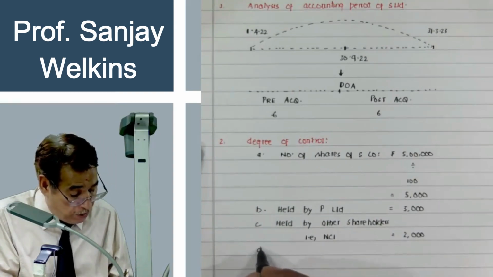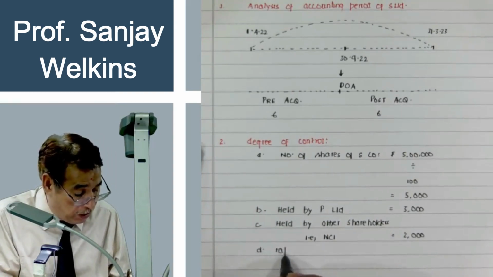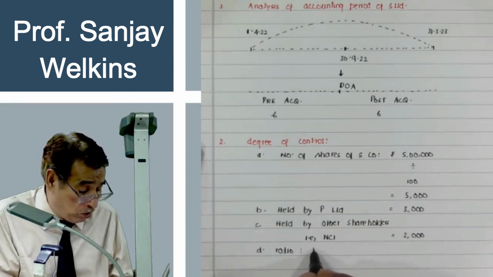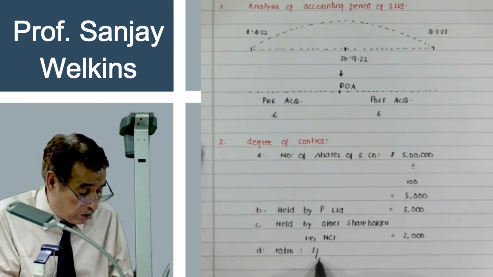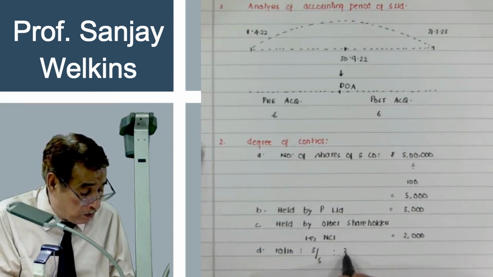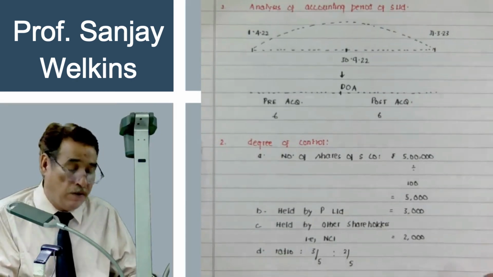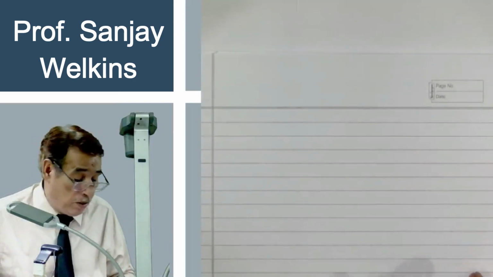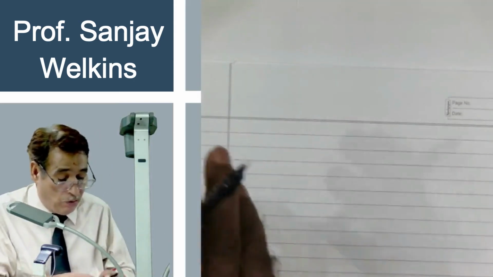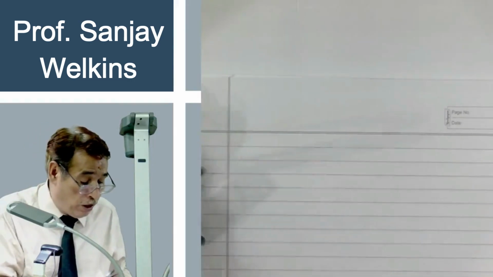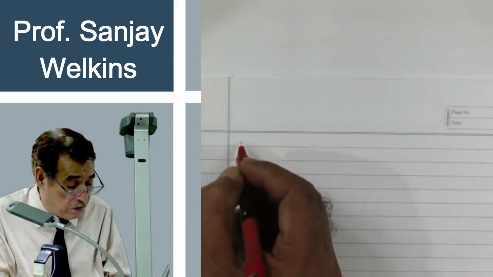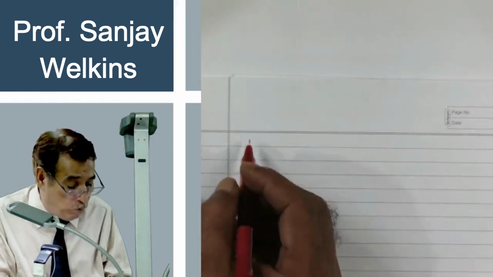So as far as ratio is concerned, we may say that 3/5 of net assets of subsidiary company belong to us and 2/5 of net assets of subsidiary company belong to NCI. Correct? These are simple normal steps. Now the next step, as I told you, is to do the analysis of other equity, and this step will acquire significance as we will move on.